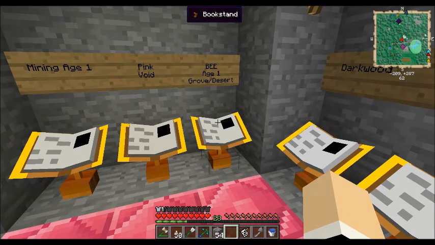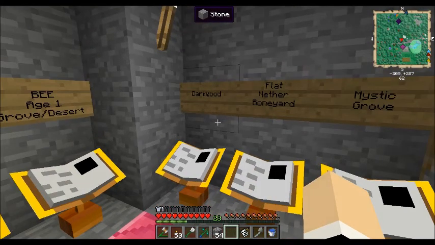This one is a desert and a grove, and I'm not sure if a grove is normal for the bees or not. I'll have to test that out. But this might be a good age for the bee. It's a checkerboard pattern, so each chunk is either desert or a grove, and it goes back and forth. So I thought that was kind of cool.